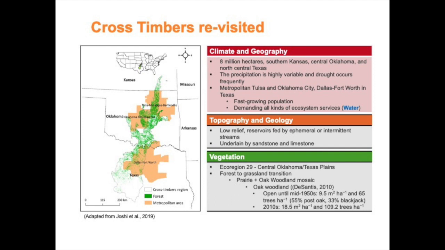And I think Bill in the morning did a very good illustration about how important population and the metropolitan areas are. Here I just put Oklahoma and Tulsa in this picture. And why? Because the population is growing pretty fast, and with more people comes more demand for water. And this is a region which does not have that much water resources. The reason is the low relief, and the climate is pretty variable. You get drought pretty often, even this year. I'm a fisherman, I go to the lake and there's no water. Probably the density of fish is higher, but that's not how it works.